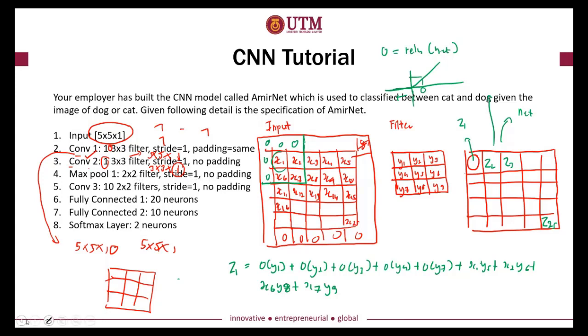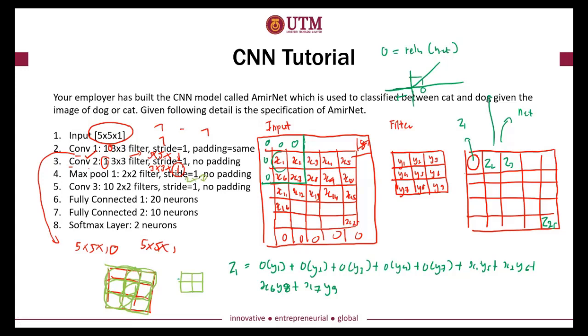So in other words, let me take a green pen. You have a 2 times 2 filter applying to this 3 times 3 input matrix. The execution of the maximum pooling operation is something like this. Because the stride is equal to 1, you have only how many there? This is 1 maximum number, this is another maximum number, this is another, and this is another. So at the end you only have a 2 times 2 matrix at the output, so it becomes 2 times 2.